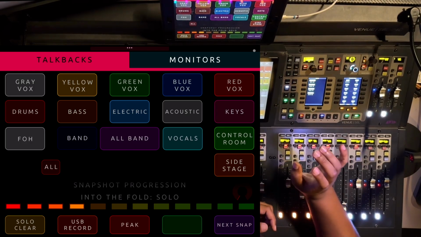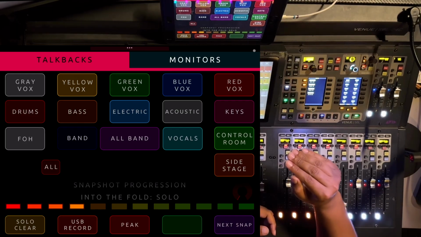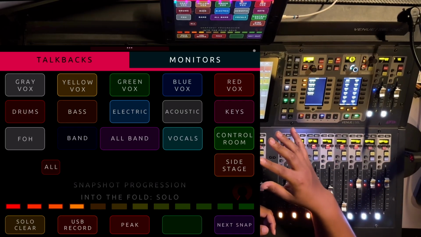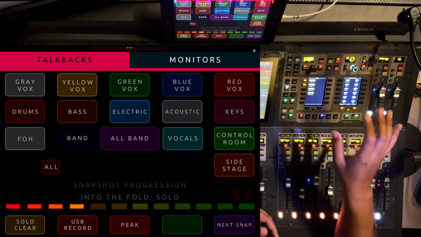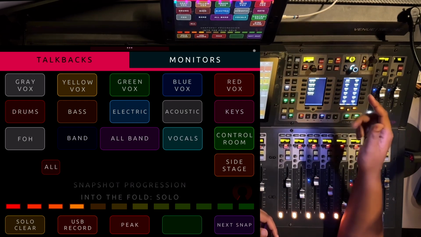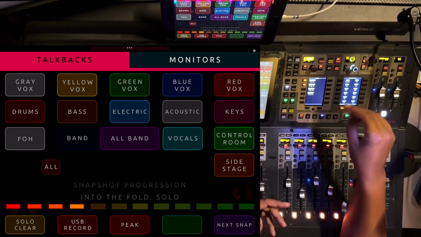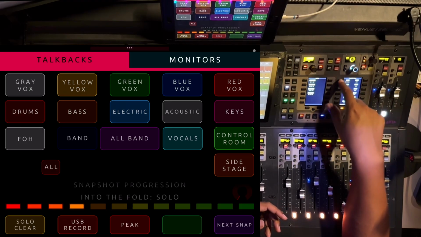So with that, if they're talking to front of house or they're talking to one of the band members and don't necessarily need to talk to us, they can talk directly to them. Since I don't have anybody back there at the moment, I just set one of their events up on a button here.